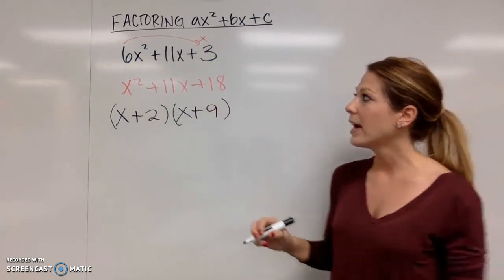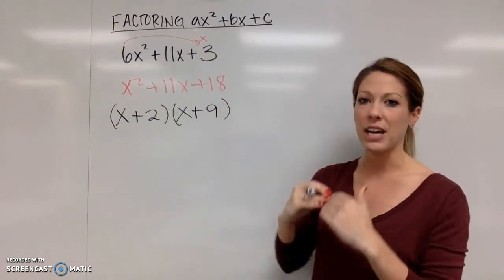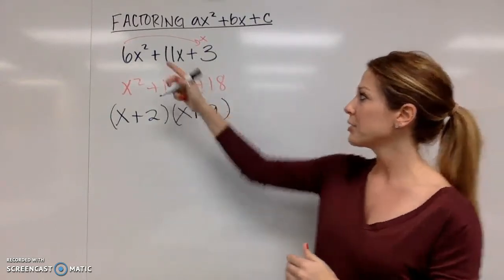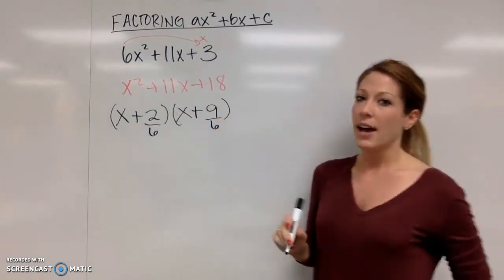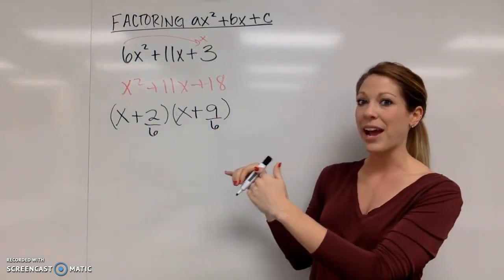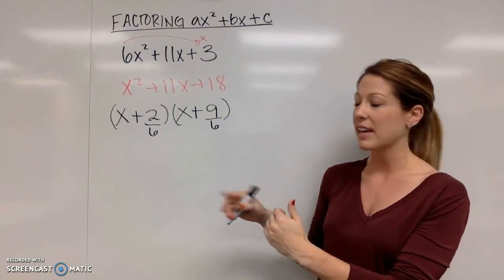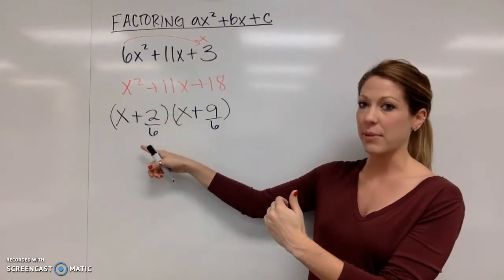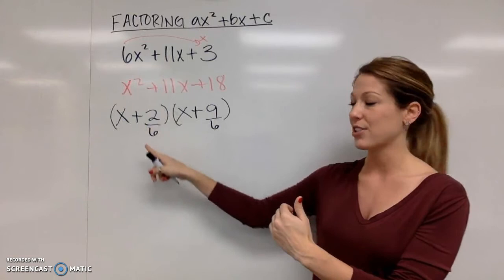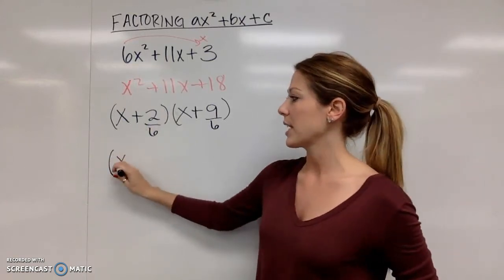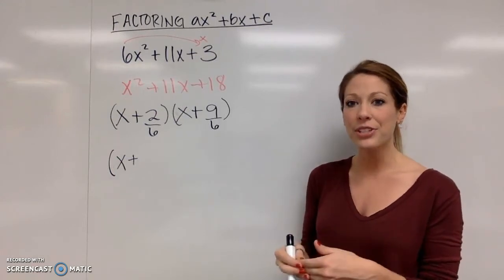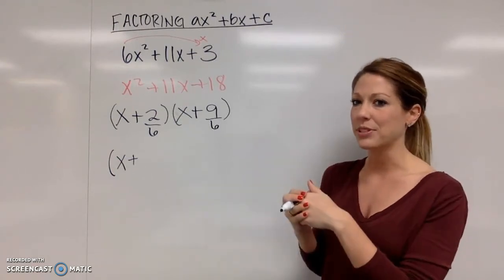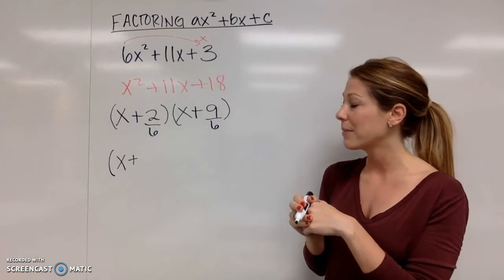And now, because we multiplied in the beginning, we have to undo that step. So to undo that beginning step, we're going to divide them both by 6. And now we've hit the point where we have to reduce our fractions if we can. So 2, we know we can't divide that by 6, but we can reduce that fraction. It's really important that you remember to reduce the fractions if you can, because if you don't reduce your fractions, you're not going to be able to FOIL that and get what we started with.